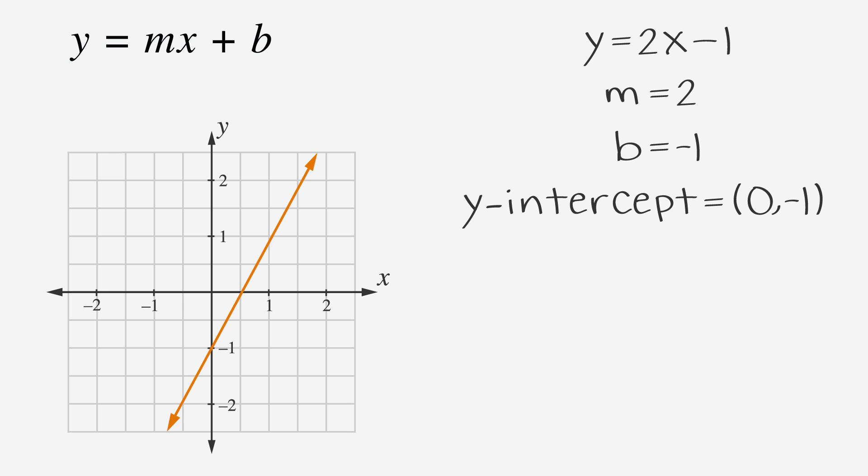Let's look at another line on the same graph. Our equation is y equals 2x plus 1. Notice that the slope is the same, 2, but the y-intercept is different. Our initial y-intercept was negative 1, but the y-intercept for our second line is positive 1. These two lines will go on forever and never intersect since their slopes are the same, but since their y-intercepts are different, the lines are parallel.